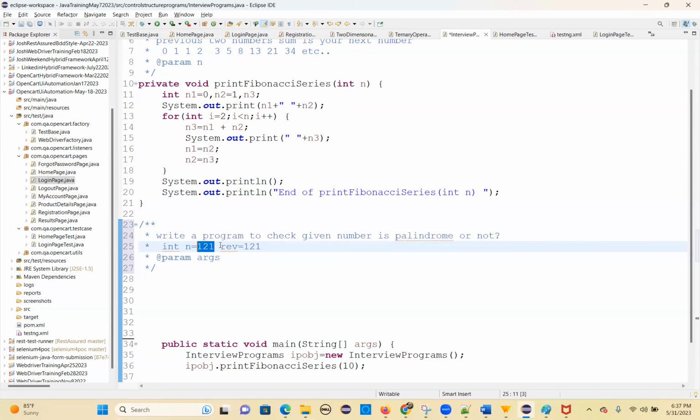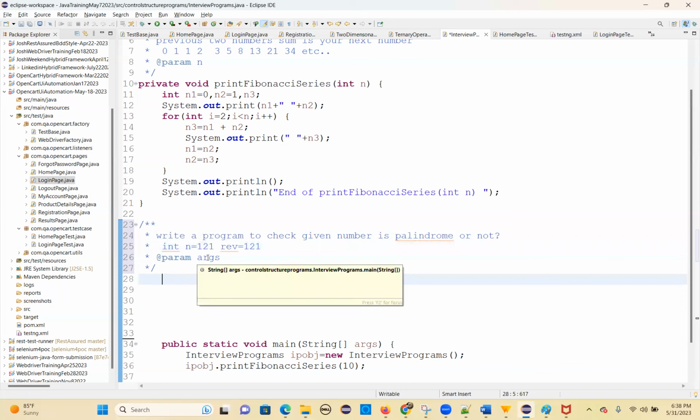You have to use a remainder. If you use the remainder, you will get each digit from this number, and then you can store it in some variable and use that for reversing the number. The n value keeps on changing. So let's see how we can do that.